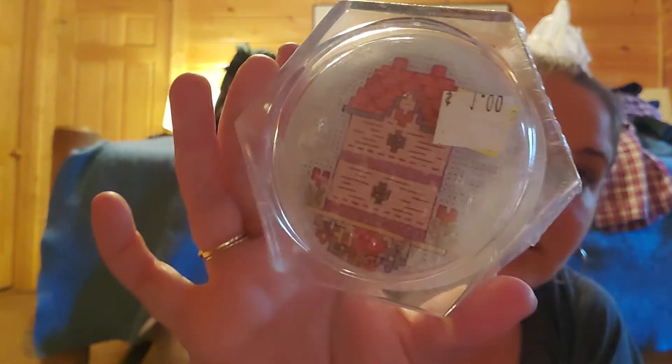I went to a thrift store one day and found this cute little birdhouse coaster for a dollar. I also got some Charles Craft 22-count fabric for a dollar. And then I got this two-by-two piece for a Noah's Ark afghan — it wasn't but two dollars. I've got to find the pattern for it; it's some kind of Charles Craft alphabet afghan — the Ecrou alphabet afghan by Charles Craft. That's what it is.